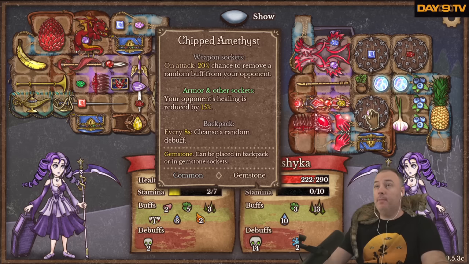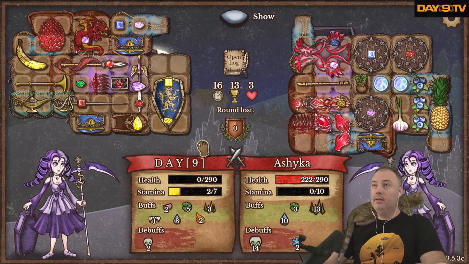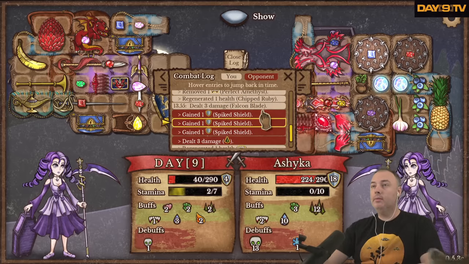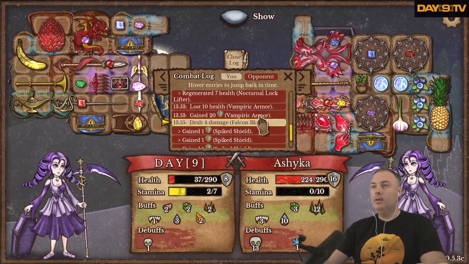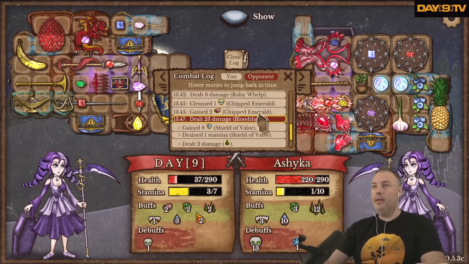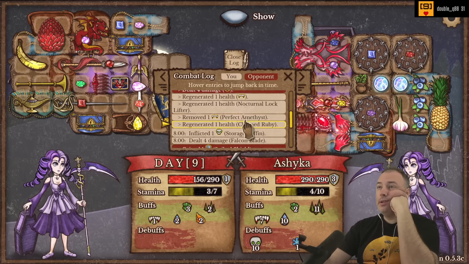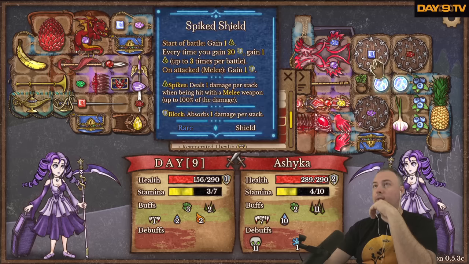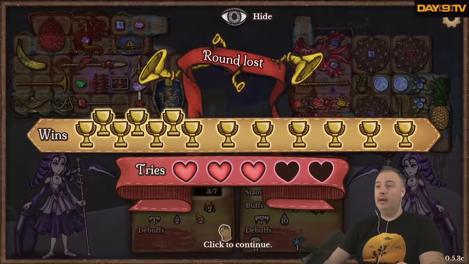And then these amethyst gems. Your opponent's healing is reduced by 15%. That's nice. So here, twenty-three damage. So if I go back to the middle of this fight, chipped ruby. Let's go, chipped ruby. What does this do? Wow, dude! On melee attack, you just gain a block, and we have a bunch of melee attacks there. Sweet. All right, I think I've done enough learning there.